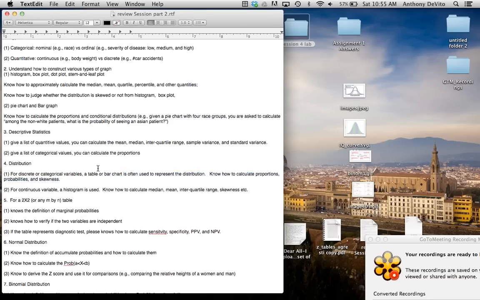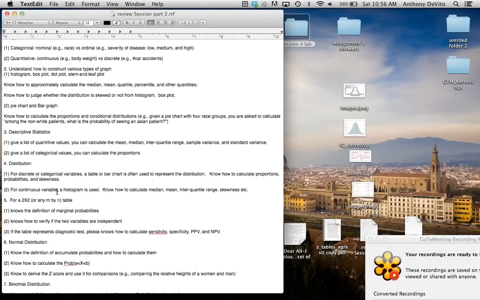Now, skewness. Skewness is kind of interesting. It's a little bit of a complicated calculation. I don't remember if that came up. Maybe he's saying that he wants you to identify skewness rather than actually calculate it. There is a formula for calculating skewness. If it comes up, I'm going to check on that, see if he really wants you to calculate that. If he does, then maybe I'll send out an email later on.